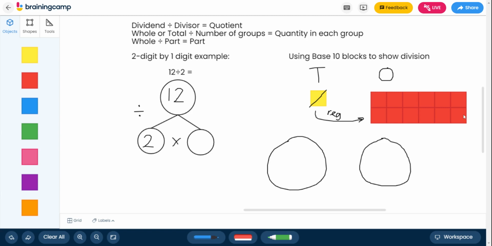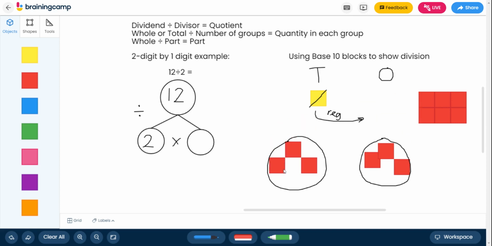So I'm going to split this up. I have enough. 12 is more than 2. So I can definitely split this up. 1 was not more than 2. It was less than 2. So I couldn't split it up. Now I can, which I am going to do. And of course, if you know your 2 times tables, you will already know what your quotient will be here. And we could already fill in that missing number in our number bond here.